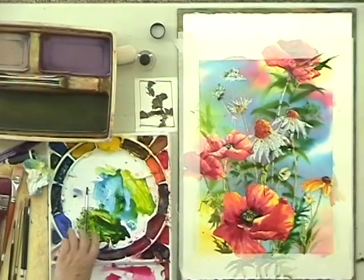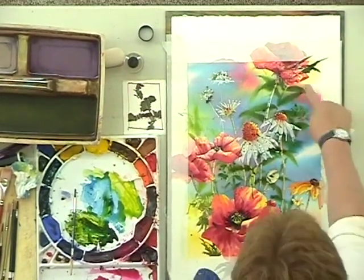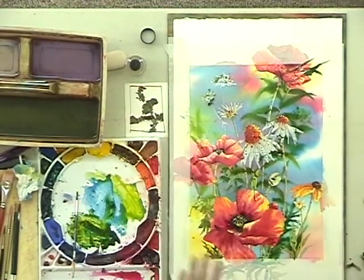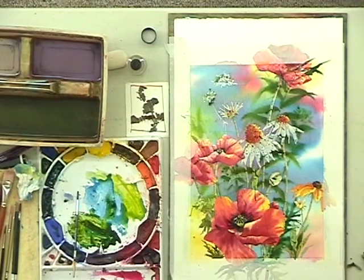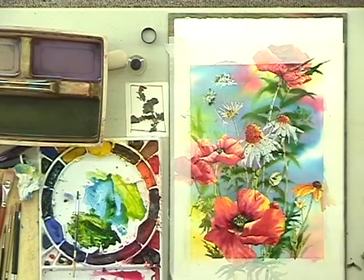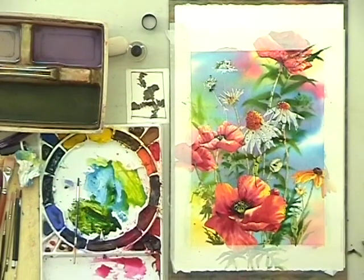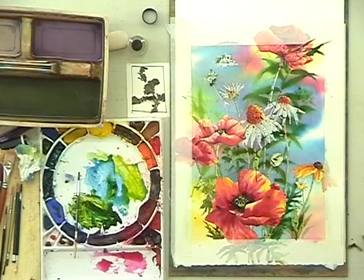So there we have it. One thing I'm very pleased about is this lovely little white shape coming in. Two of them. I have a light area here. That's going to work. If I wanted to add salt, this would be the time to add salt. But you know, I really want to keep that background graded wash pristine. So I think I'm just going to leave it. And when I come back, I'm going to be adding some very crisp elements to it.